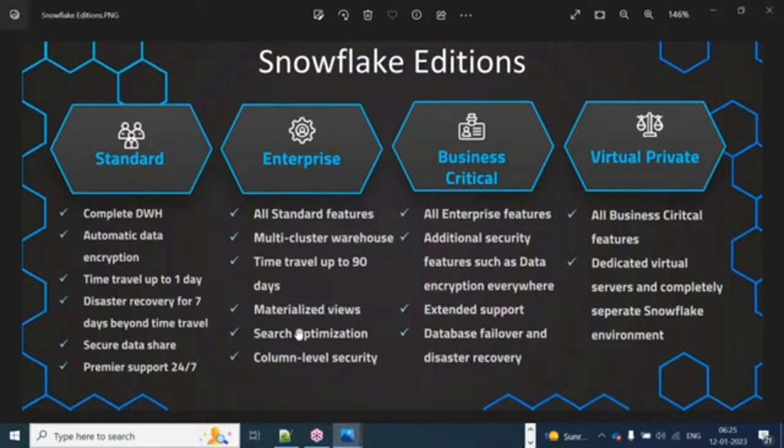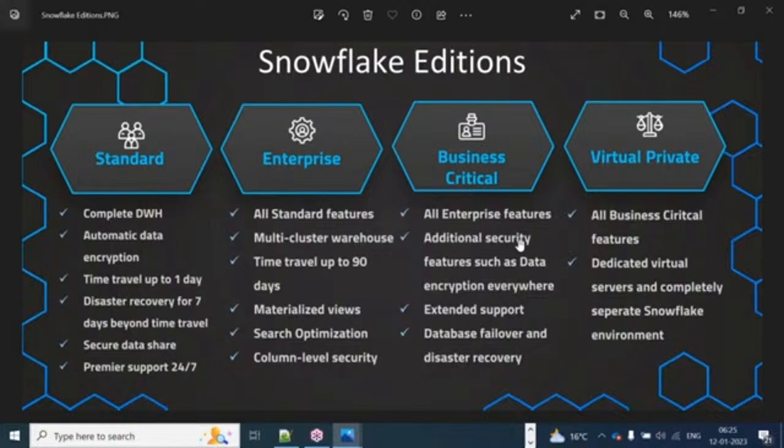Search optimization, column level security, these things are provided in the enterprise edition. In business critical, whatever the features are available in the enterprise edition, by default that will be there. Additionally, all the objects are encrypted everywhere. Whatever objects you are going to create, those are encrypted internally.